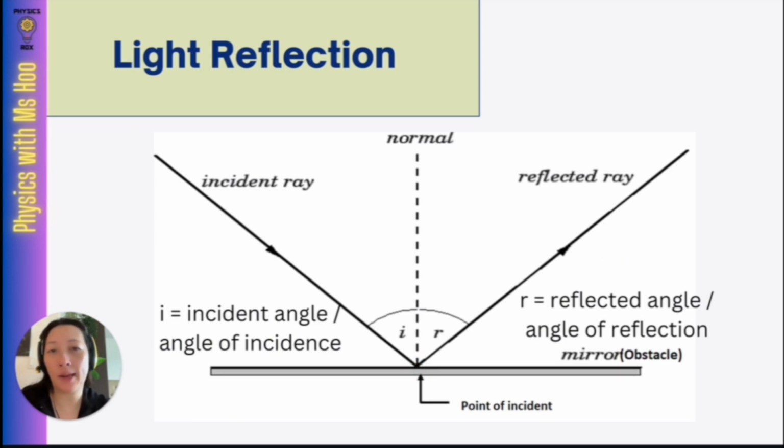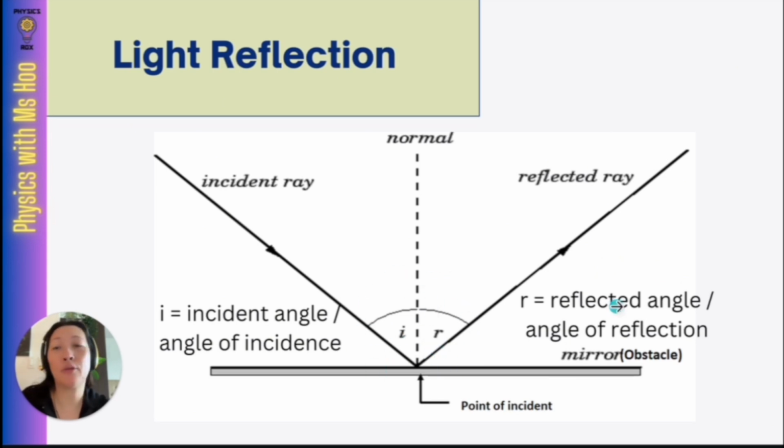So remember that when it comes to waves, we measure the angles between the wave or the ray and the normal, and not from the ray or the wave to the mirror. This should make sense, because whenever you shine a light ray to the mirror, it reflects in such a way that the angles on both sides of the normal are equal. And that's what we mean by the law of reflection, stating that the incident angle is equal to the reflected angle.